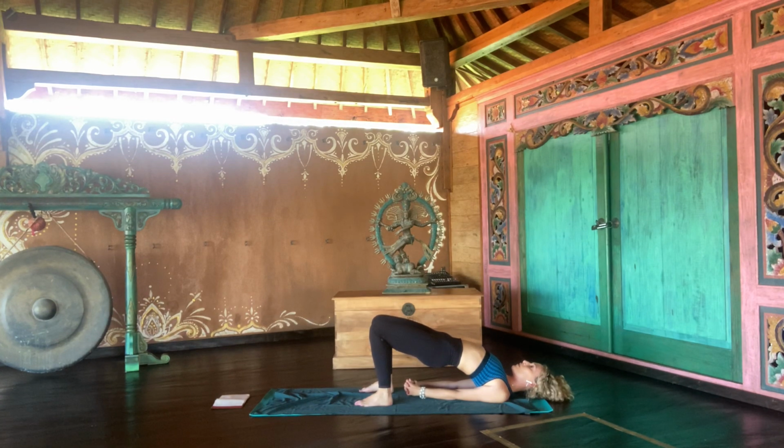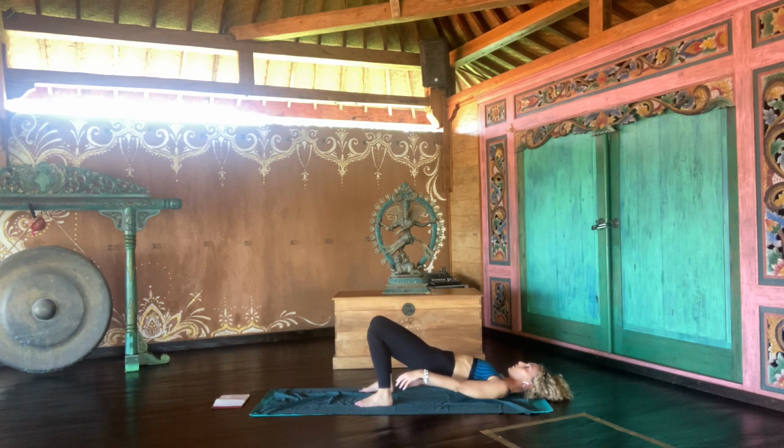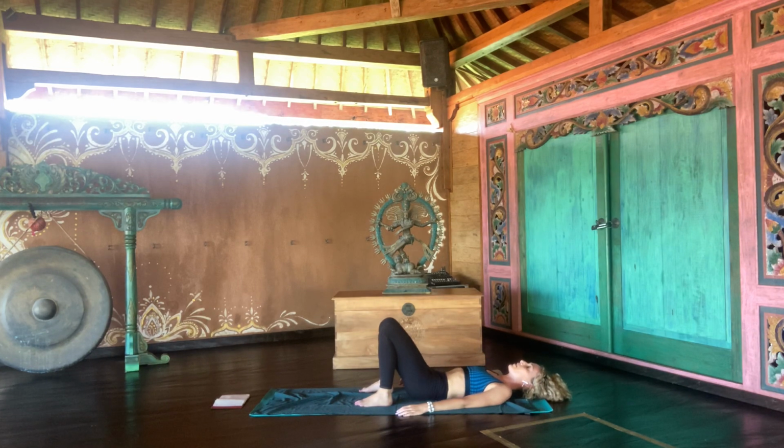And then you're just noticing this experience. And observing as if you were witnessing yourself practicing yoga. Trying to maintain that perspective of non-judgment, of just being objective. Take one more inhale and gently relax your shoulders, your hips down as you exhale.